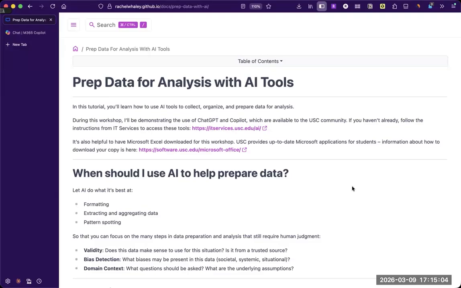Sometimes when you are taking on a data analysis project, you are given just a single spreadsheet or a nice clean database where someone has already put all the information together for you. They've already done some of the steps to get it into a place where you can make charts or a visualization or run a report, that kind of thing. This workshop is more focused on the messy beginning stage. So when we talk about preparing data, what are some of those pieces that might entail?